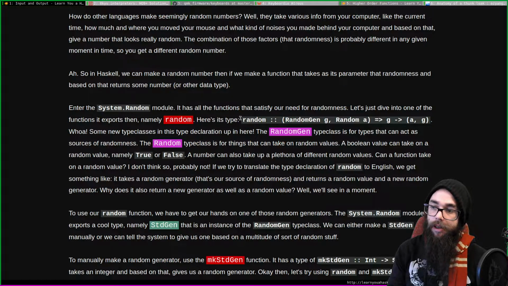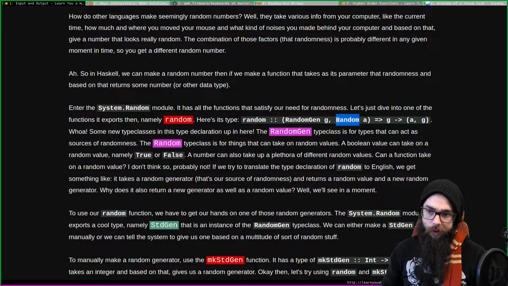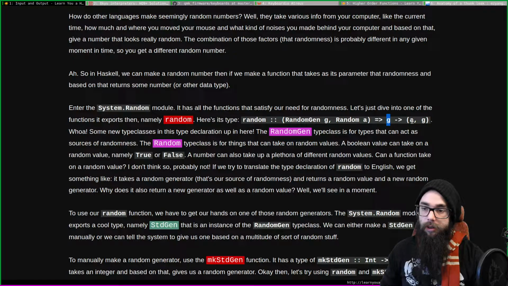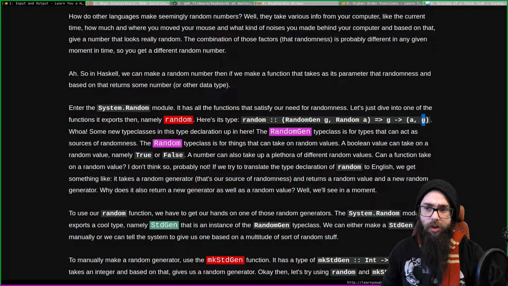We have a type class, which is a random generator and a random type. Could be anything. And then we have g. Then return, oh, that's right, we call our random generator, which then returns our random value and g.